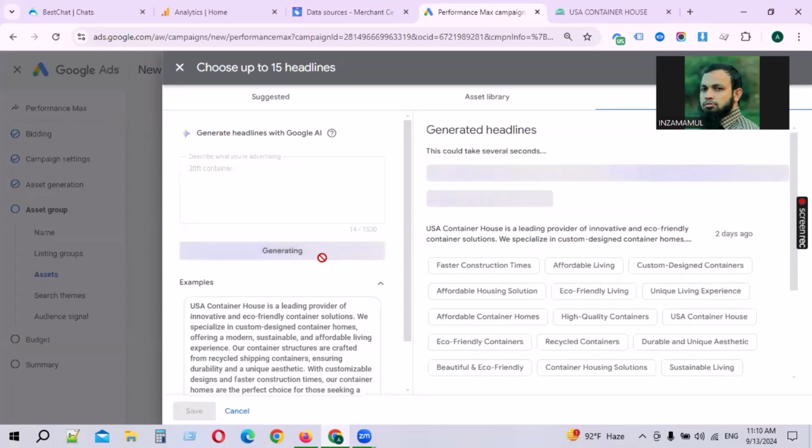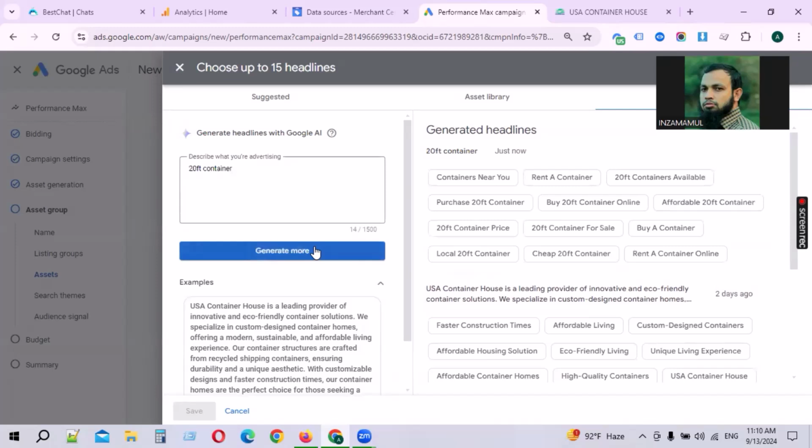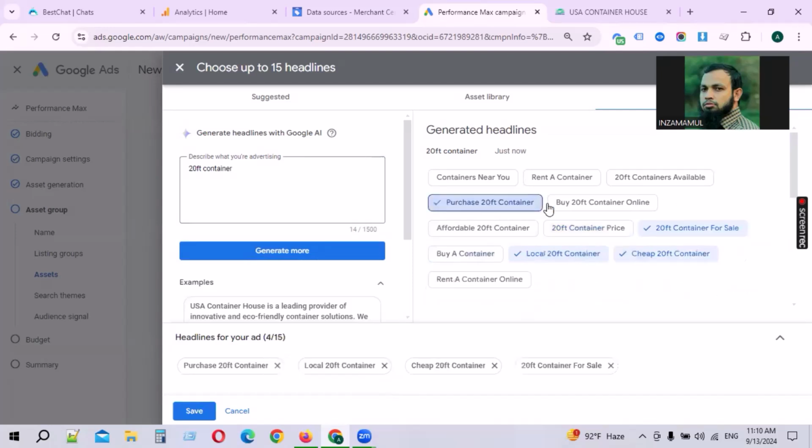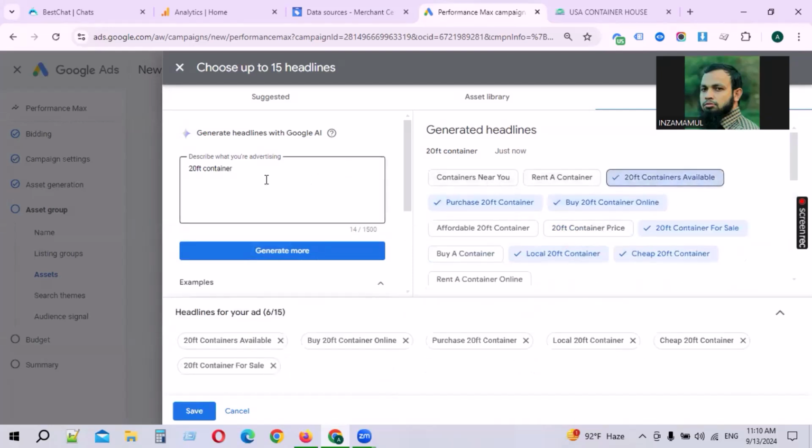Generate. First of all, the headlines: container sale and ship, local, purchase container, online container available, 14 and 40 feet container house.